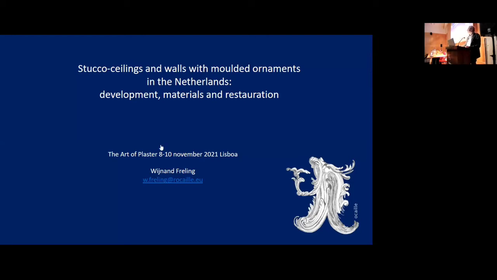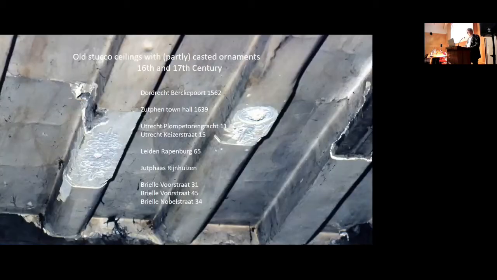Good afternoon. I will take you in this lecture to the north, to the Netherlands. We have old plaster ceilings in the Netherlands, and the red thread in this lecture is the cast elements I have found on different ceilings and walls in the Netherlands. We go back to the 16th century.